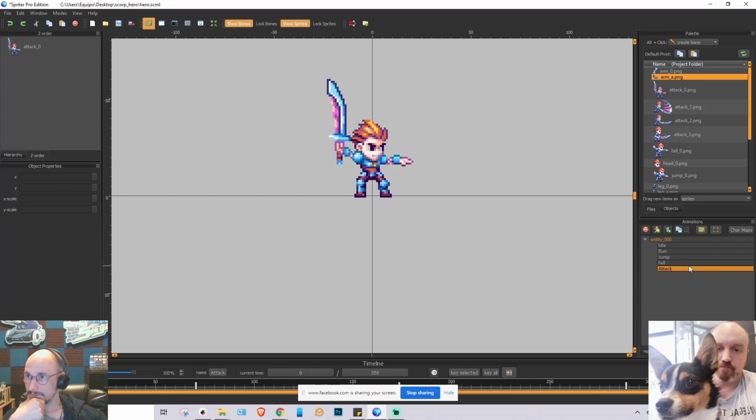And once that's done, then I may look at how I integrate this with Scorpion. How can I make Scorpion import animations where there are multiple bobs that are all blitted together?